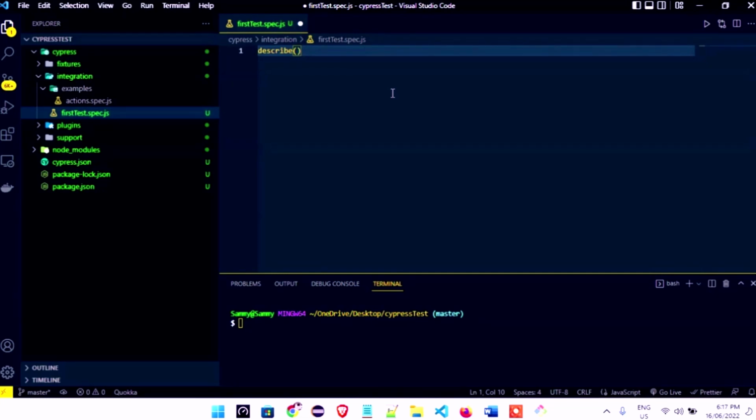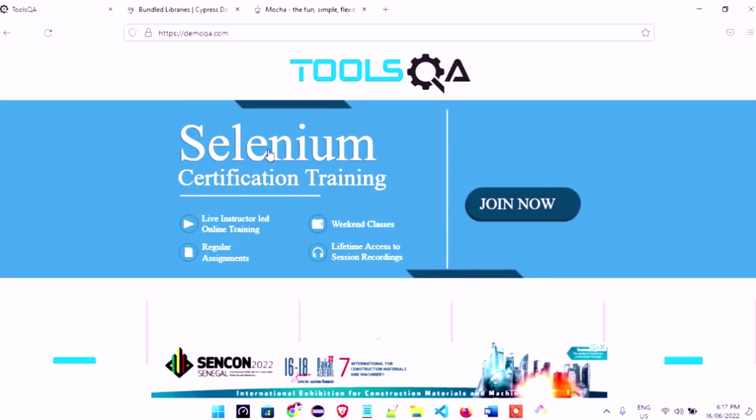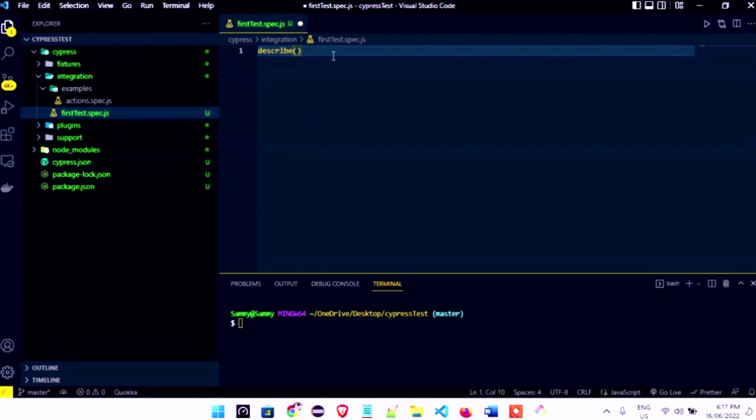In this course we'll be looking at UI automation. Of course, the first project we'll be working on is UI automation, because if you remember, yesterday I showed us that we'll be working on this demo QA, which is UI automation testing. This is not API automation testing. We'll still be looking at API testing later on, but for now we'll be looking at UI automation testing. So the first string is going to carry what we'll be doing, a kind of heading. So we'll say UI automation. That is the first argument that it carries.